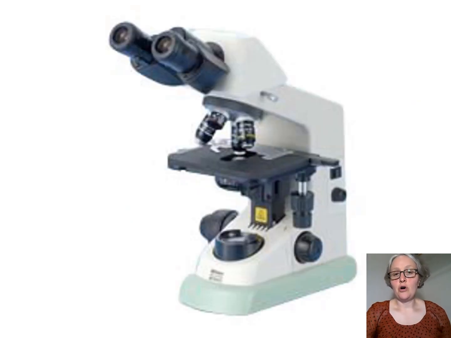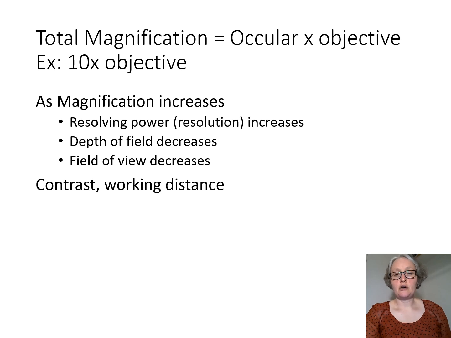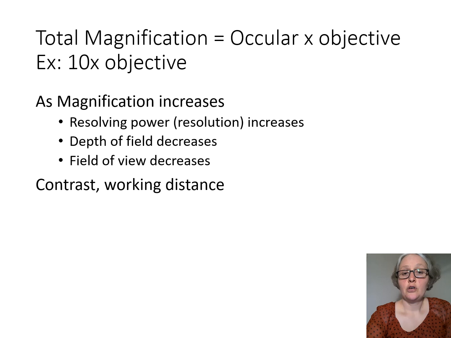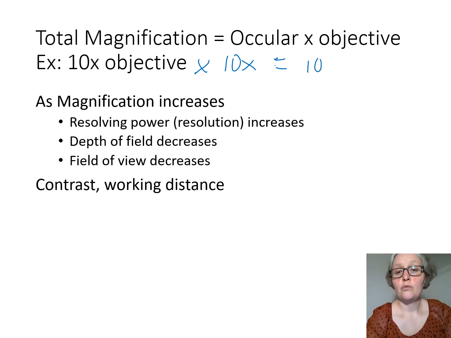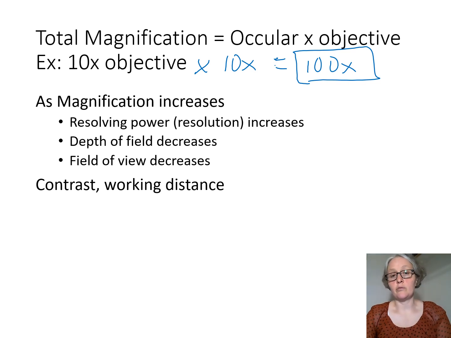Unit 2, microscopy. Please make sure that you know all of the structures on the microscope and their functions. You should also know how to use a microscope, which knobs to turn at which point, and which lenses to use at which time. Total magnification on a microscope can be calculated by multiplying the ocular lens times the objective. So for instance, if you are using the 10x objective, you would multiply this times the ocular lens, which is also 10x, and your total magnification of that 10x objective would actually be an object that was 100 times larger than it's normally seen.